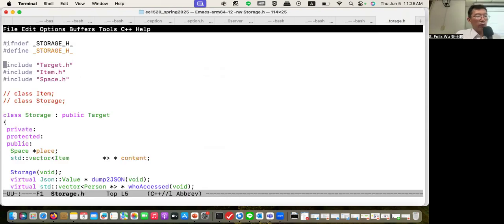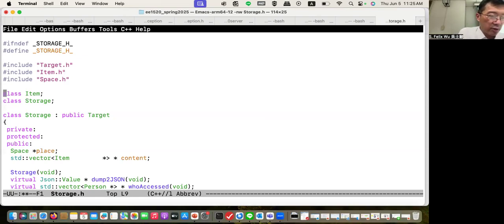If you go to storage, that's why I need these two lines. With these two lines, I'm telling the compiler that I will declare a class called item at some point, and I will declare a class called storage at some point. Basically I'm telling the compiler, hey, even though you haven't seen me declare item, it will appear later in the compiling process, and don't worry at this moment. The compiler needs to see these two lines before it can allow you to compile everything successfully.